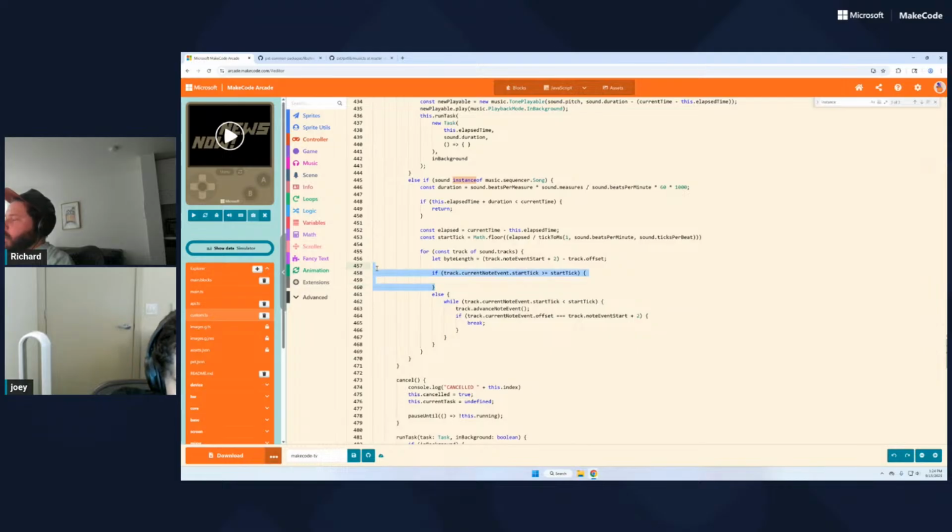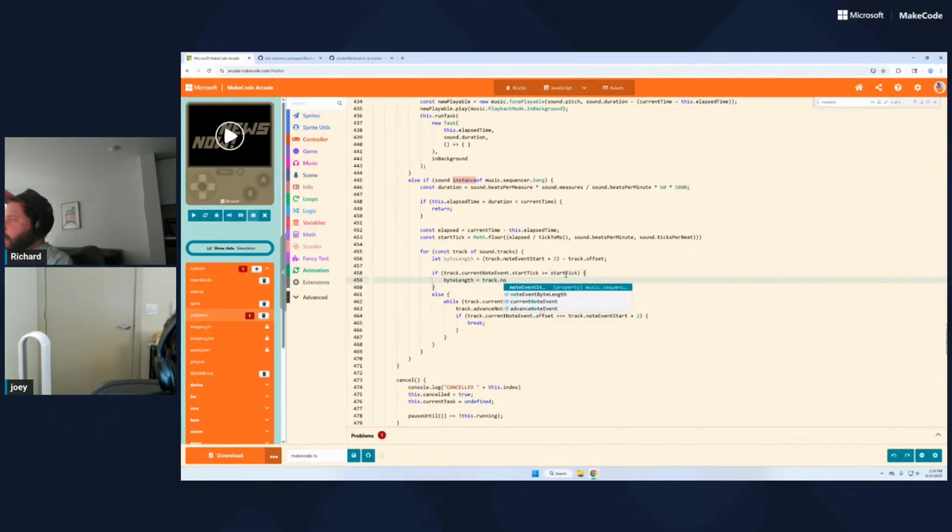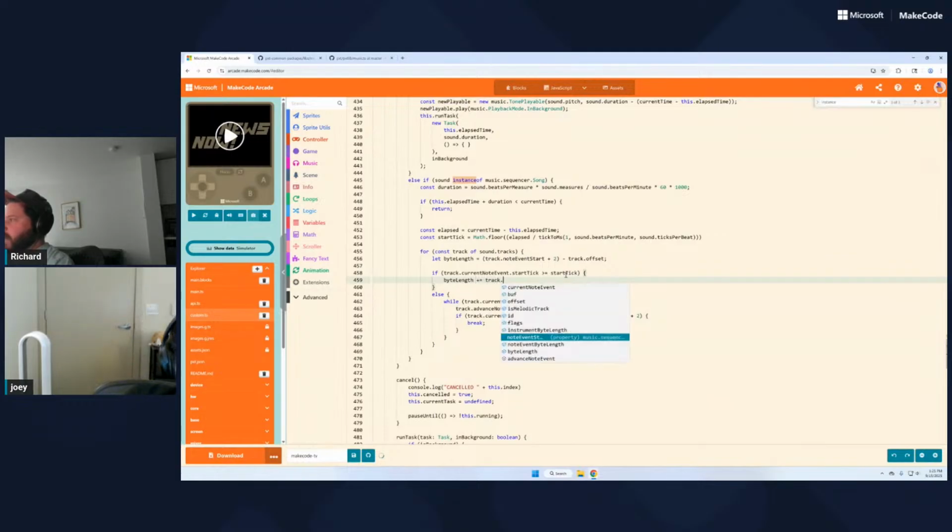Right here, if the startTick is greater than or equal to startTick, then we just want to preserve the instrument exactly as is. So in this case, we want byteLength plus equals track.noteEventByteLength, like that.